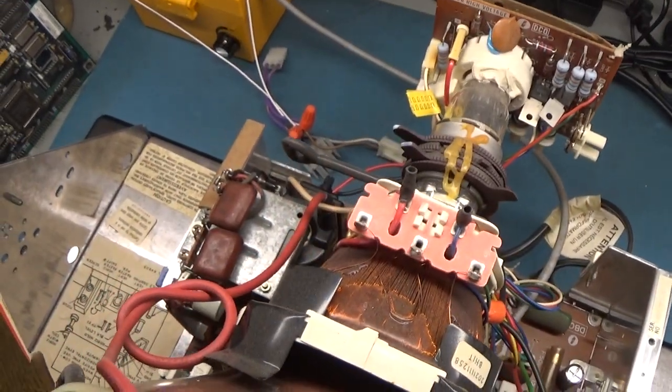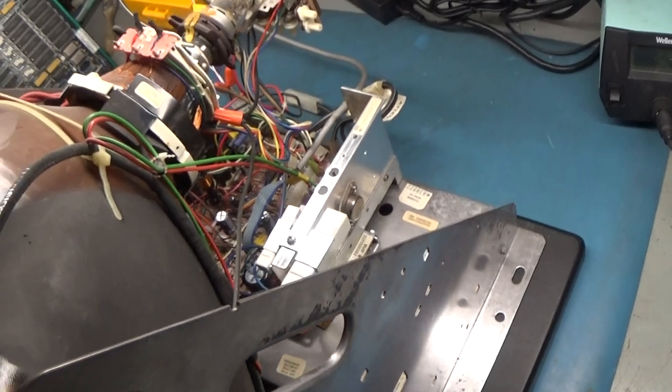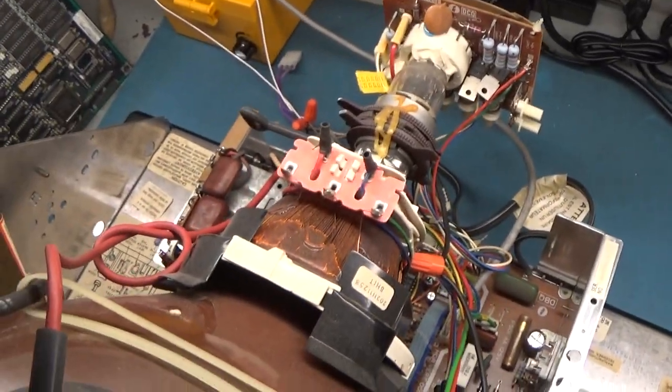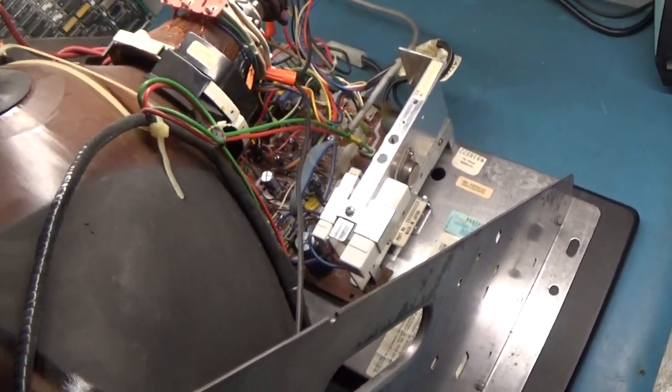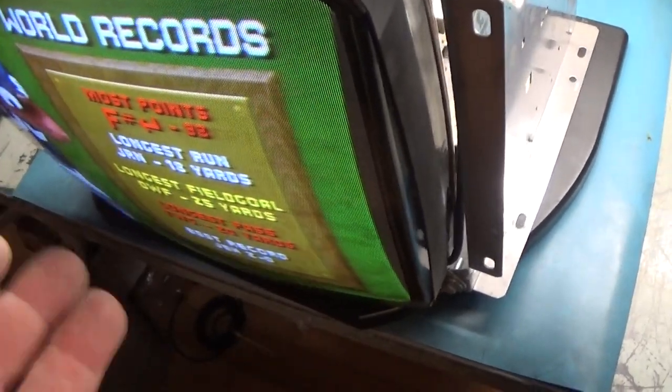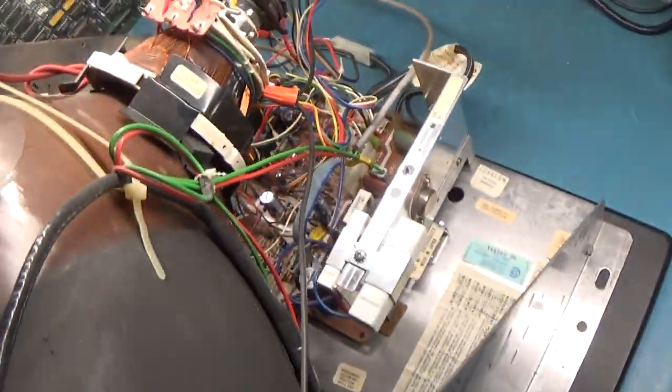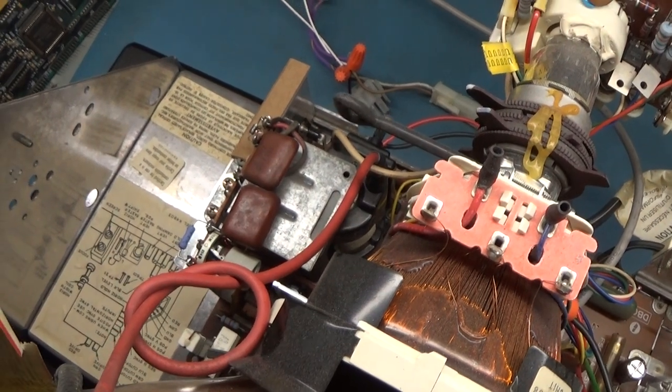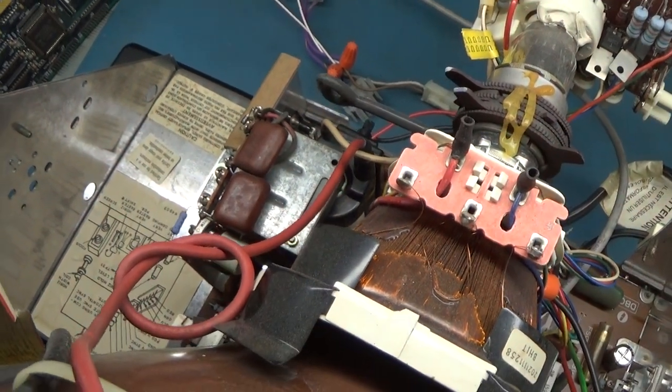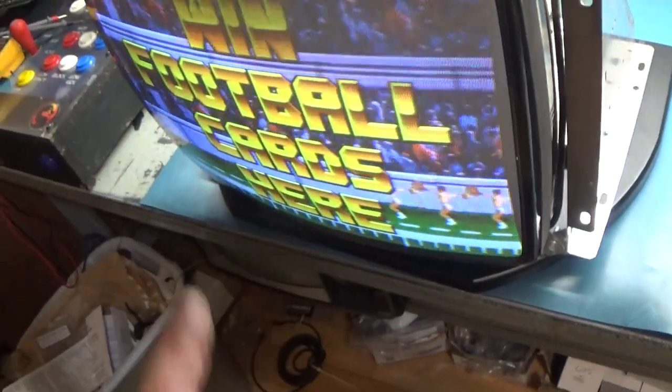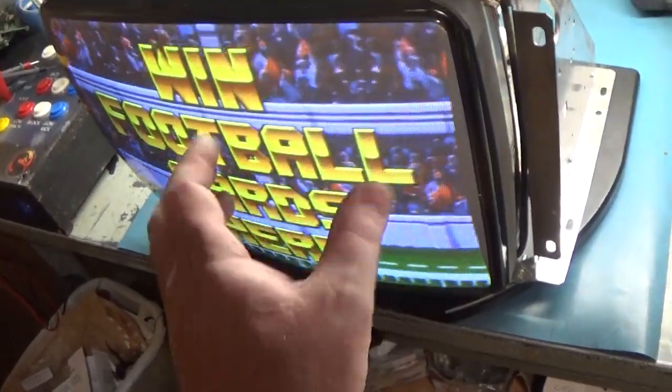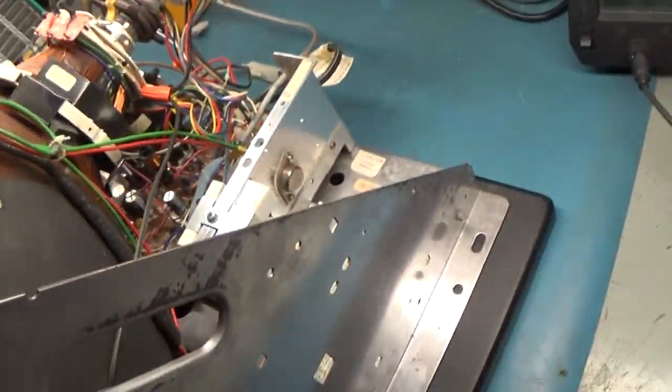We all learn something new every day and hopefully it helps you out. I know it was interesting to me to find this out. I was like, hey, I got a medium res 19 inch 4900. So I went to hook up a medium res board and I couldn't get it to sync. I'm like, no, wait, wait a minute. Why? I thought this was medium res. Well, it turns out that it's not. This mod that I thought was a 4915 on a medium res, turns out this mod is not for the medium res. It's the 4914 and it's to allow extra width control for those games, those very odd games that have a much smaller horizontal resolution. So yeah, very interesting.